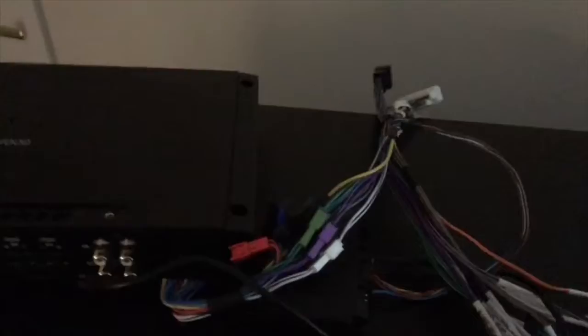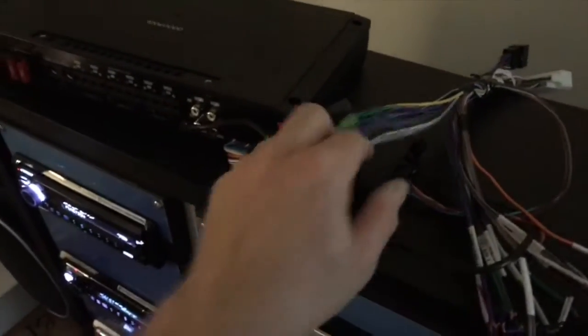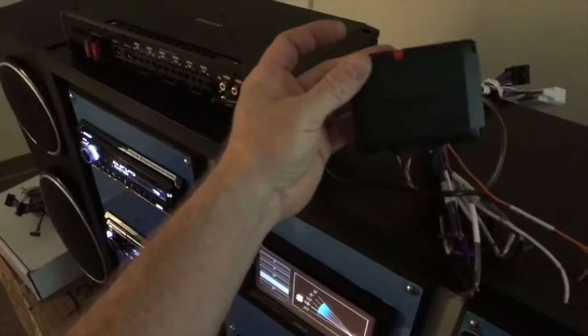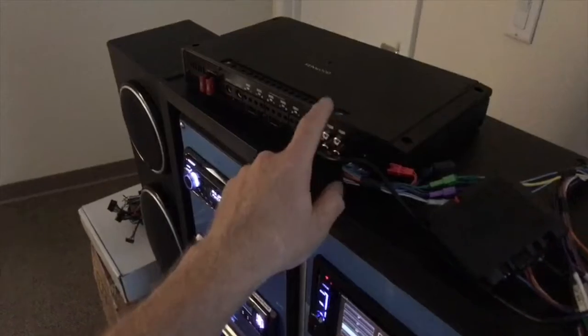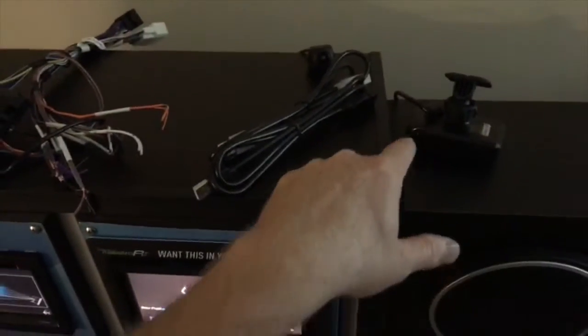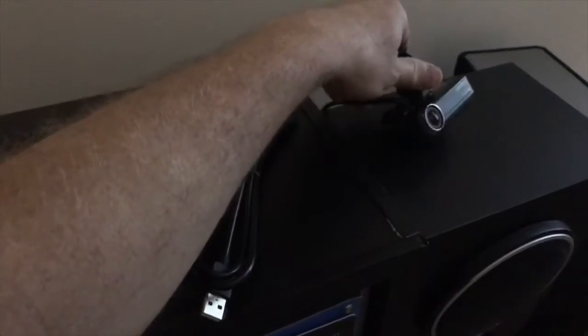This is the new Kenwood that's hooked up to the AR from my dad. If you have one of those cool Ford Sony systems or those Chrysler Beats by Dre, this is going to plug in. This has a DSP built into it. It's 6 channel by 75 with outputs. And then this is the dash cam that everyone's been waiting for. These just actually started shipping today, I believe. We got ours in.